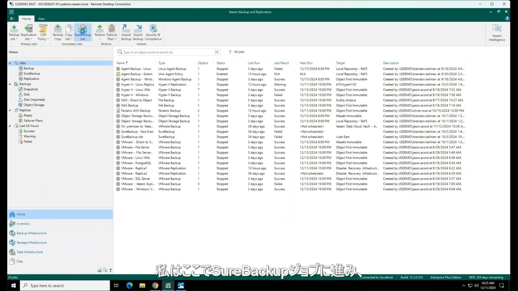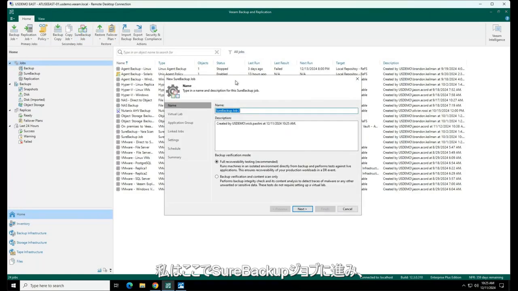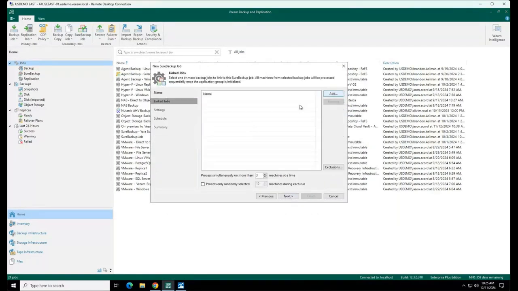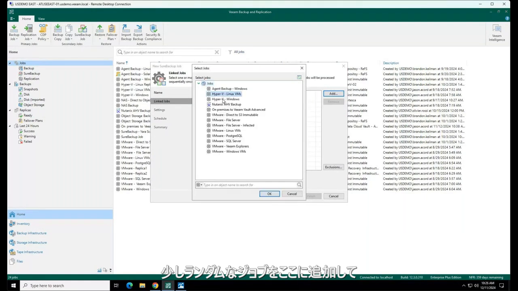I'm going to go into a secure backup job here. And we're just going to look at backup verification and content scan only. Let me just add a random job in here so it lets me go through.